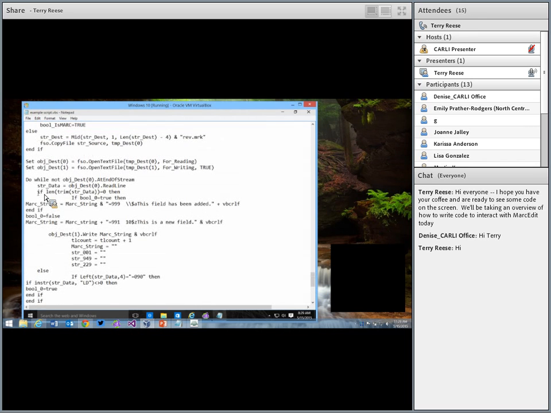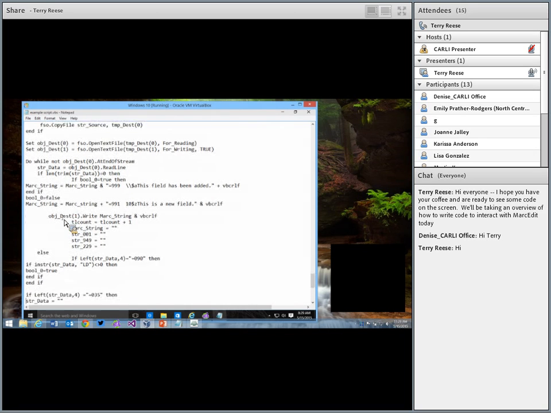If we go back up into the loop, we see that when the script runs across a blank line, which designates within the mnemonic file that a record has ended, it checks to see whether that Boolean has been set to true. If it has, then it adds the field, and if it hasn't, it ignores it. When it's finished and gets past that argument, it resets that Boolean to false, because in the next record we're going to want to reevaluate it.